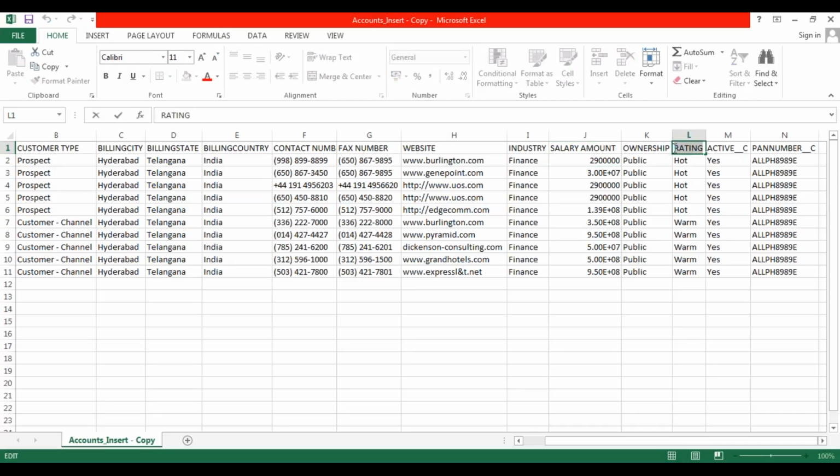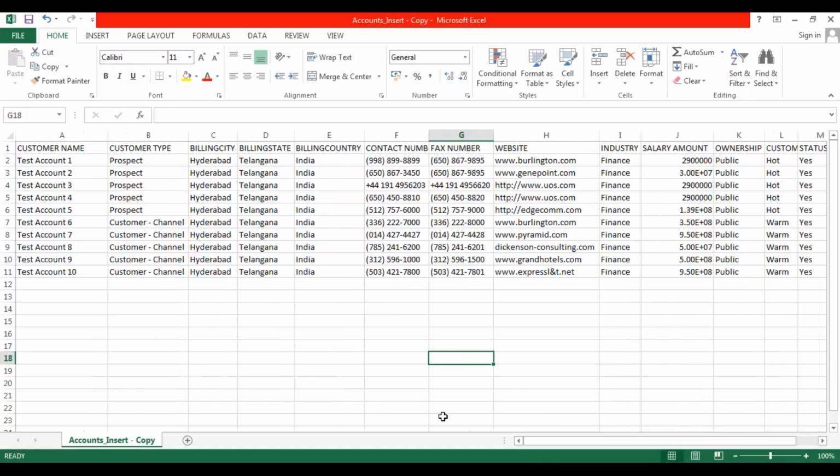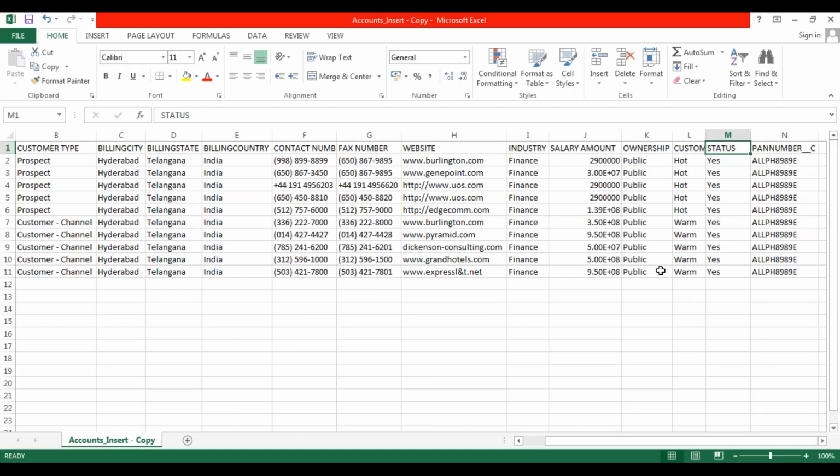Instead of Rating, Customer Rating. Instead of Active __c, I'm indicating Status. These are the columns. So I have given different column names: customer name, customer type, contact number, fax number, salary amount, customer rating, status value, like that.